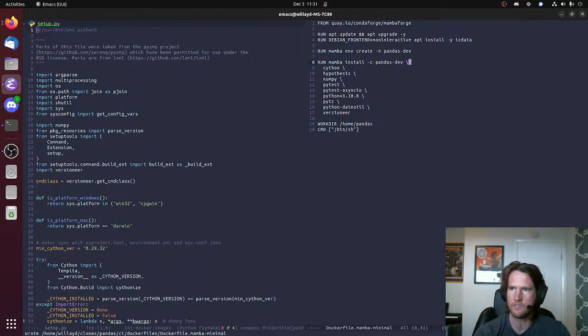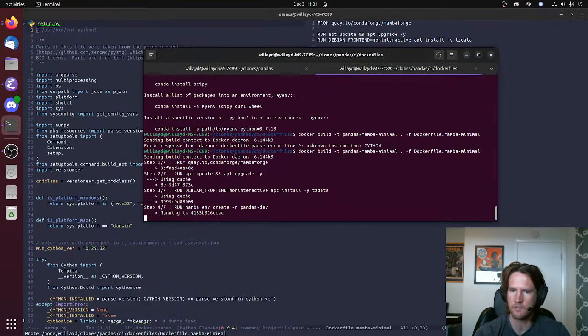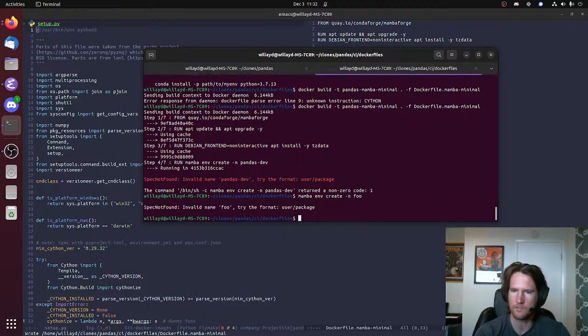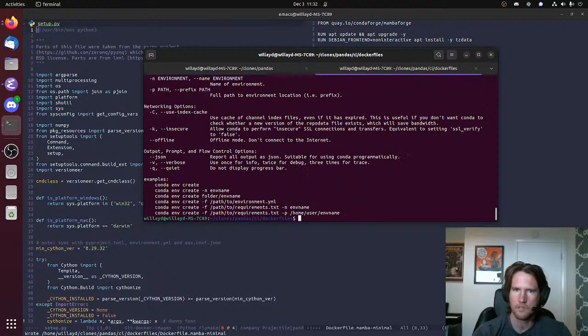And I'm missing that escape character. Pandas dev mamba env create. Mamba env create name foo. Does that create foo for me? No. Always kind of get these mixed up a little.